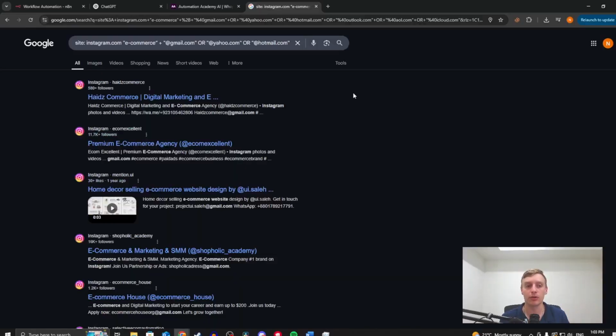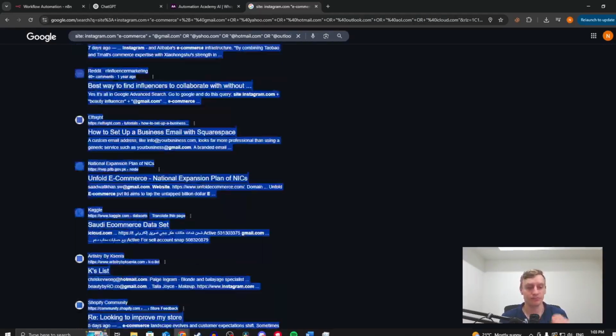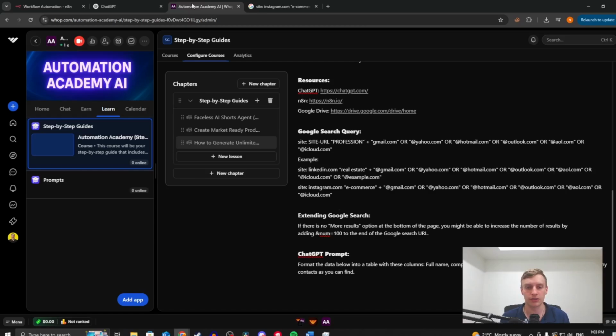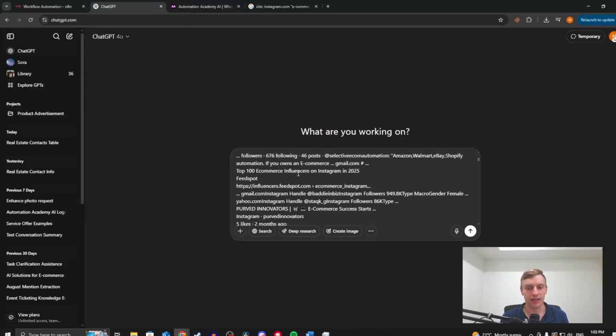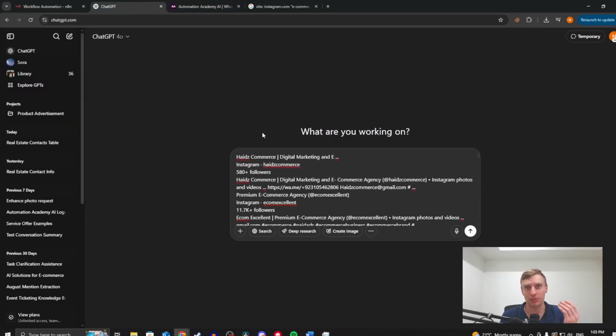Now the next thing we want to do, copy and paste it. Drag, select as much of the document, select the first page, literally copy, Control-C if you're on a desktop, go into ChatGPT, paste it in. Just that easy. But before we search, what we want to do is give ChatGPT a prompt that we want it to do.